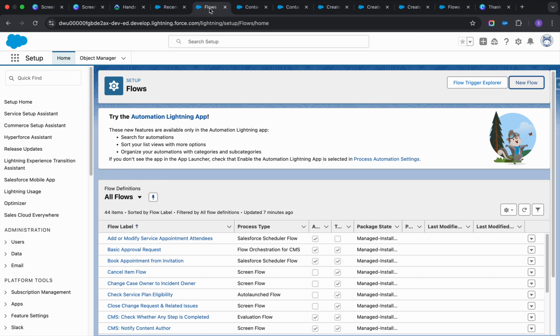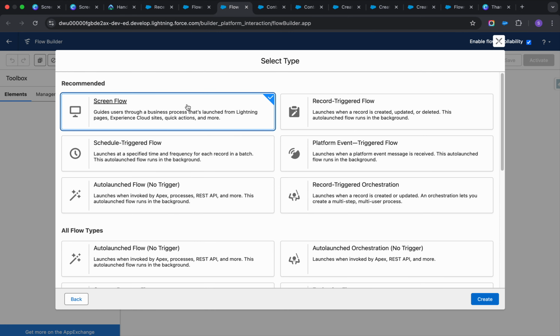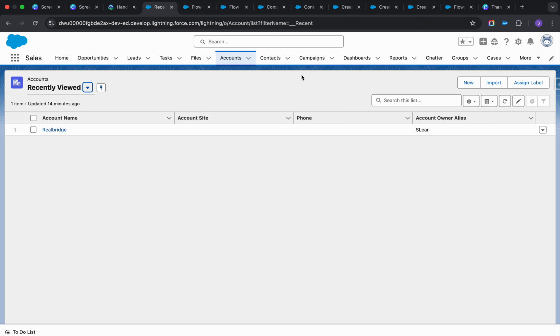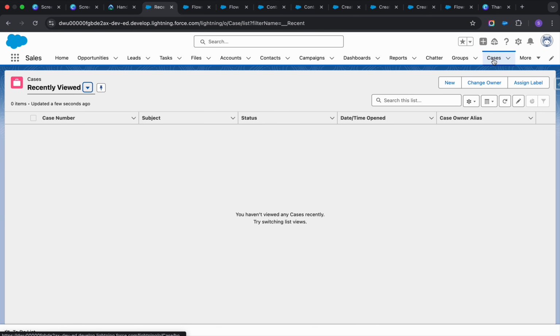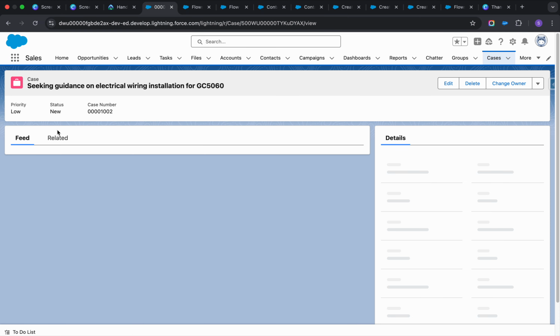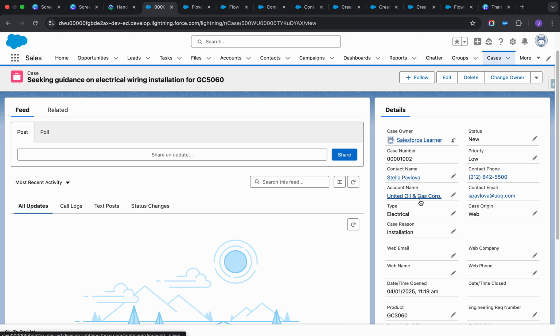And now let's create a similar flow for the case object as well. Next, screen flow, and let's open any of the cases. This is the case. Details, we need to add contact and account for the lookup.